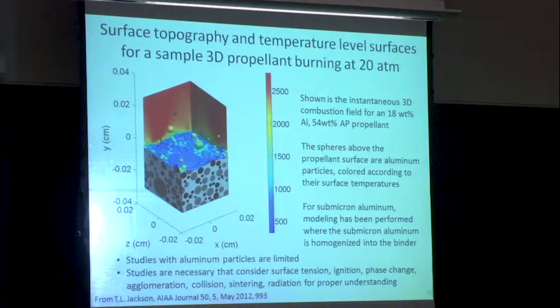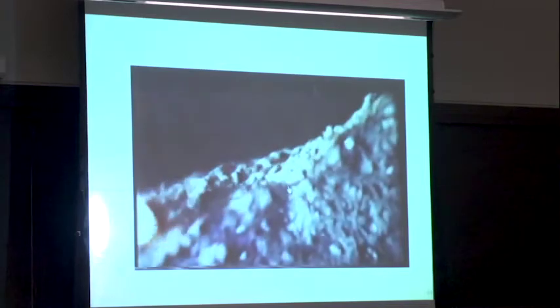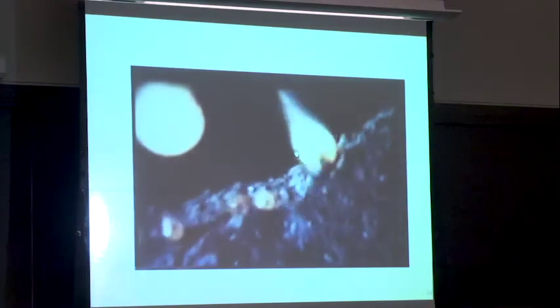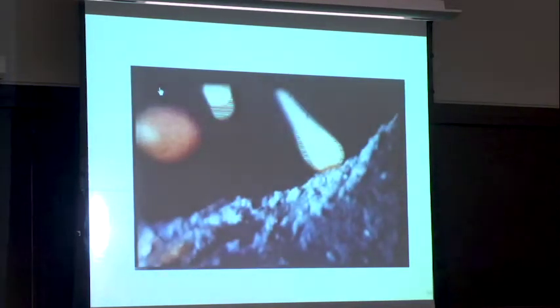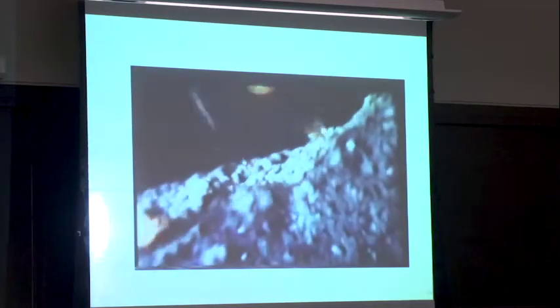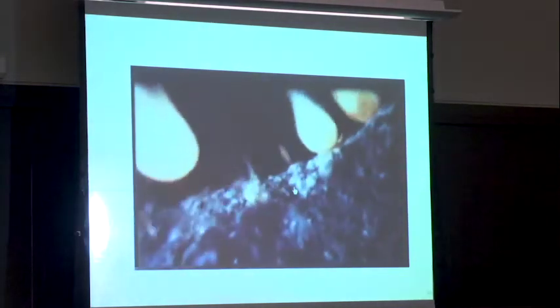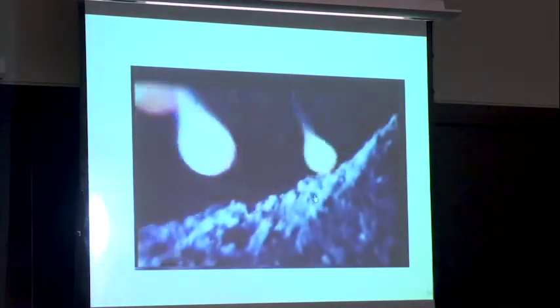So what I wanted to show you here, since this is really starting to look at how an AP composite propellant burns with aluminum particles, are some pictures of what it might look like. This is looking at the surface, and you can see these aluminum particles come to the surface. They can start to melt, sinter, and come off as agglomerates, and then above the surface they actually ignite and form diffusion flames around the individual particles. And this is exactly what one is trying to model in these calculations. You can also see at the surface, if you look closely, some carbonaceous material being formed, as well as the AP burying down into the surface.